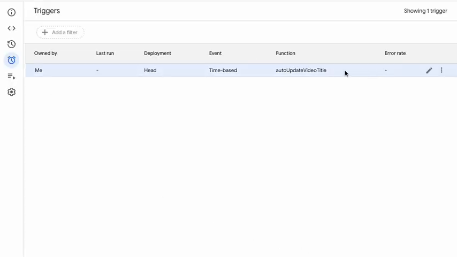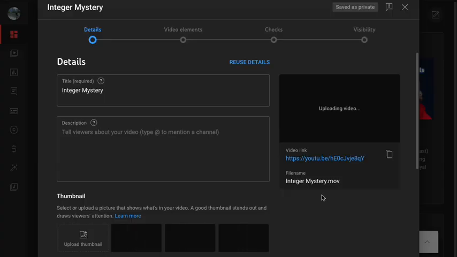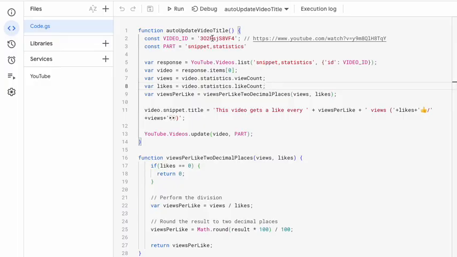So this already creates a trigger. Now coming back over here, I'll just show you an example where I'll go into my YouTube Studio and upload a video just to test it out. This is a test account, so I won't really care about this video. As soon as you upload your video, you'll see the video ID over here on the right side. Just go ahead and copy this ID and replace it over here.